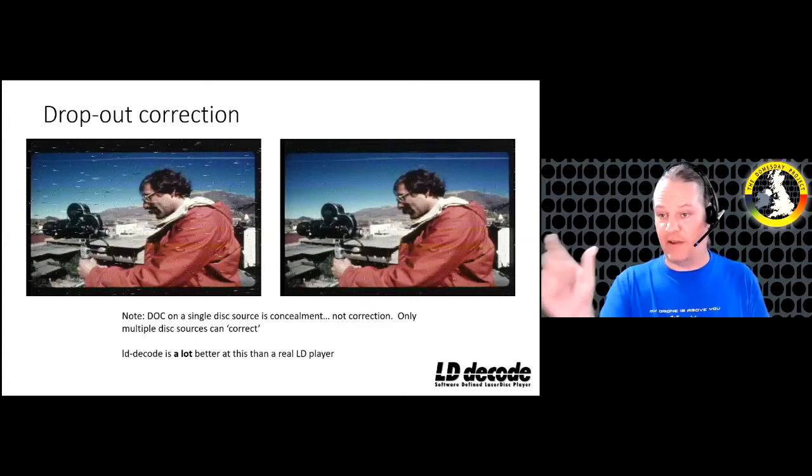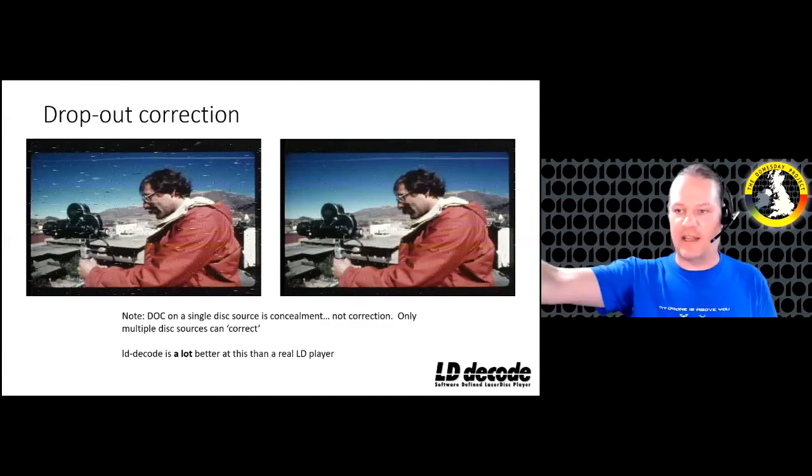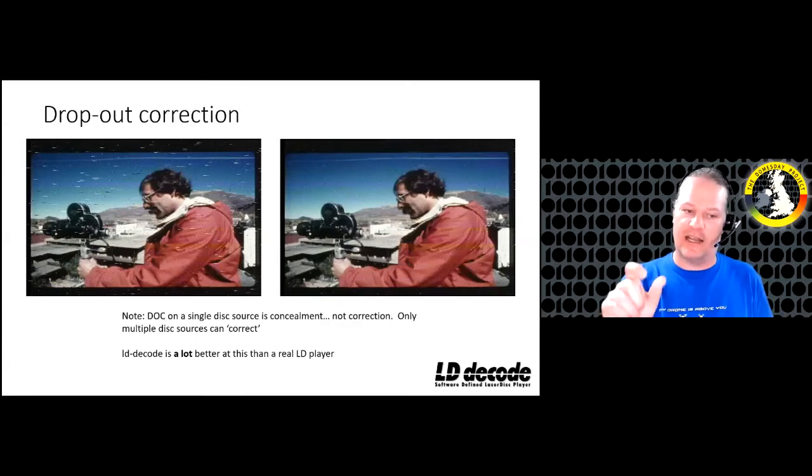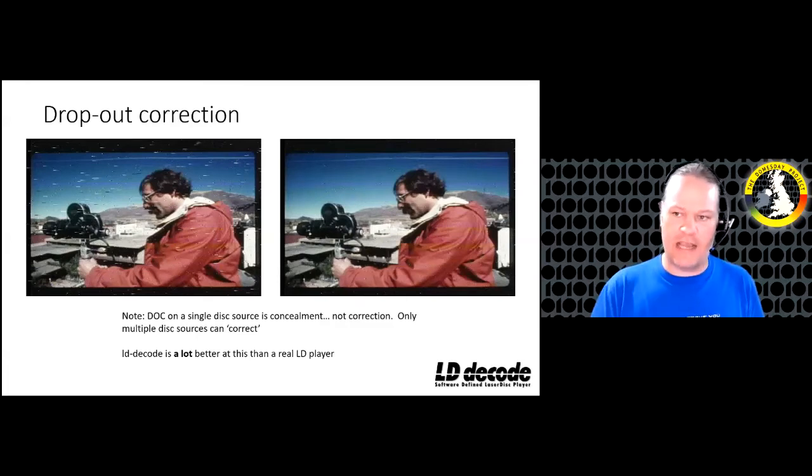We're actually able to say, there is a hole in my video here. Go over to that disk where I know the signal is good from the differential comparison I did, and pull the video line from there and actually put that data back. And in that case, we're not concealing, we're correcting. We're actually taking the original data and putting it back where it should be. So we can recreate the picture.